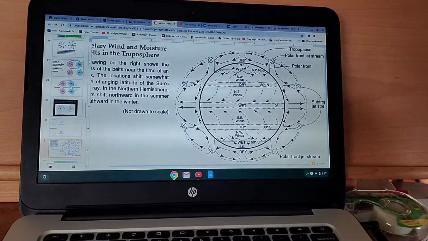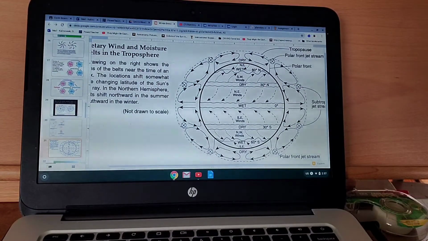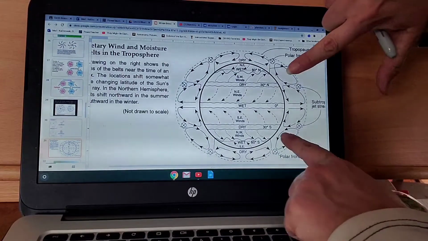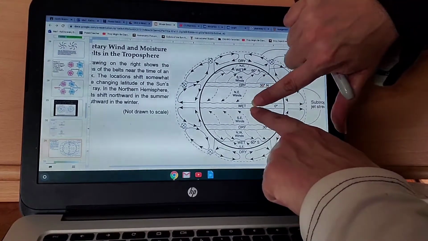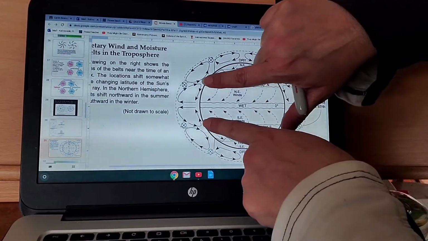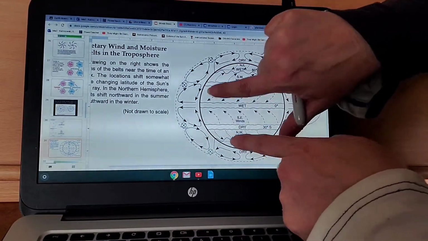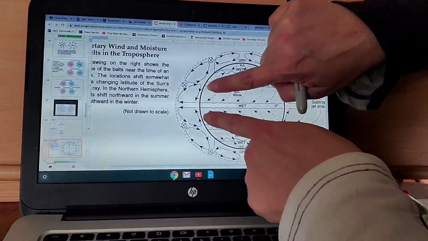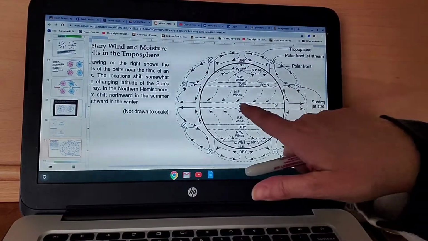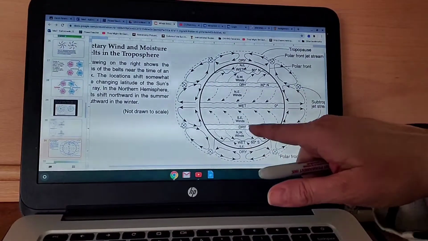I want you to tell me anywhere where arrows come together. Anywhere on the globe where arrows converge, will it be wet or dry? Let's start dead center. Here are arrows converging, coming together. And you don't only have to look in the center, you could look at the edges too. Along Earth's surface, here are arrows coming together. Is it wet or dry? It's wet.